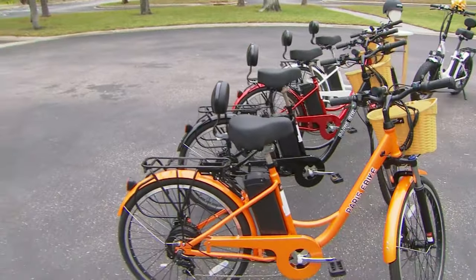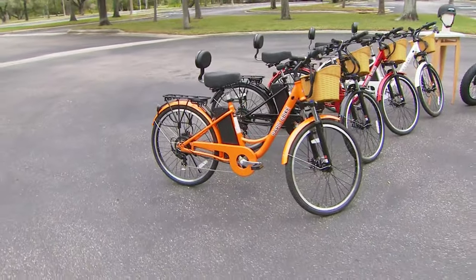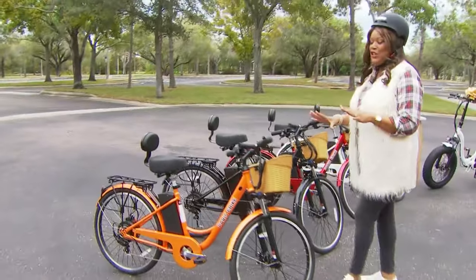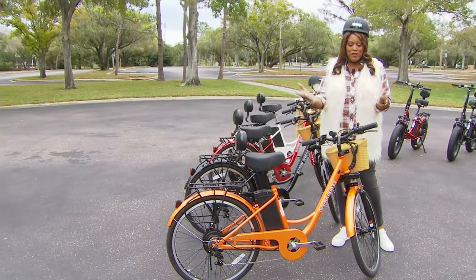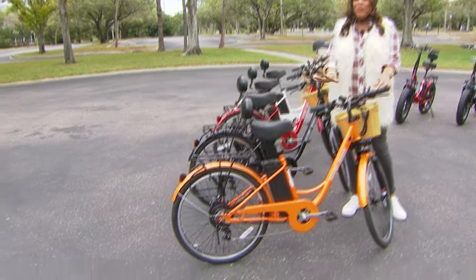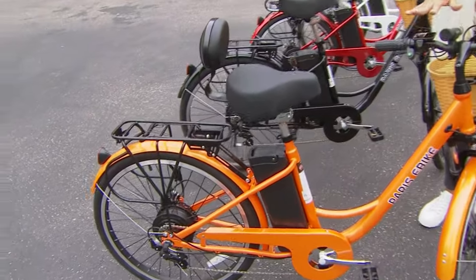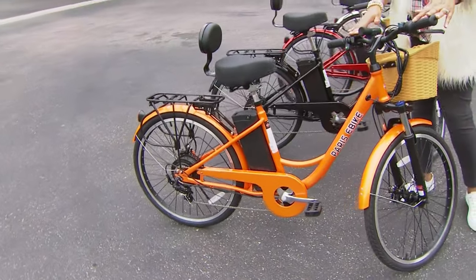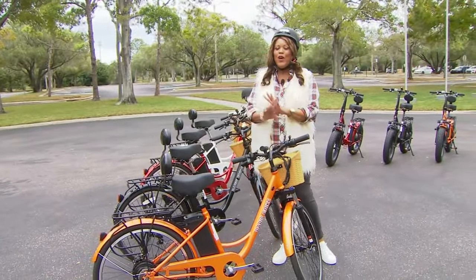You have a couple of choices to make. What type of bike would you like? You are looking at the Paris. The Paris is wonderful because it is slim and sleek — it is basically your city bike. So if you love to go to the grocery store or you live near the beach and love to take your bike there, this bike is for you. It's $1,000 off the retail value, and we are giving you huge fat tires — 20 inches by four inches — really easy to get up on the curb and through the trails.